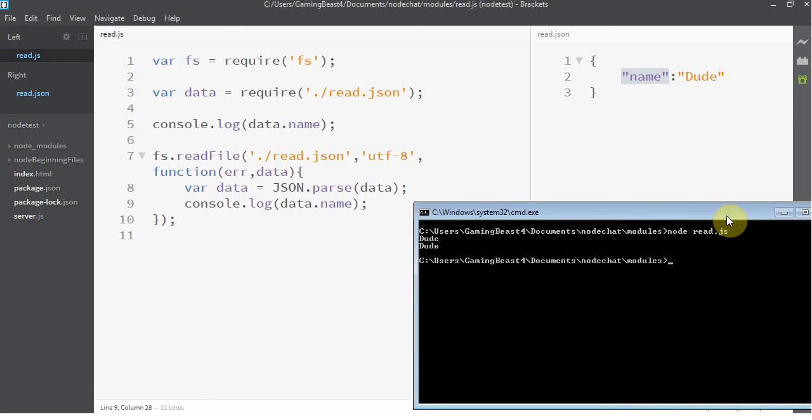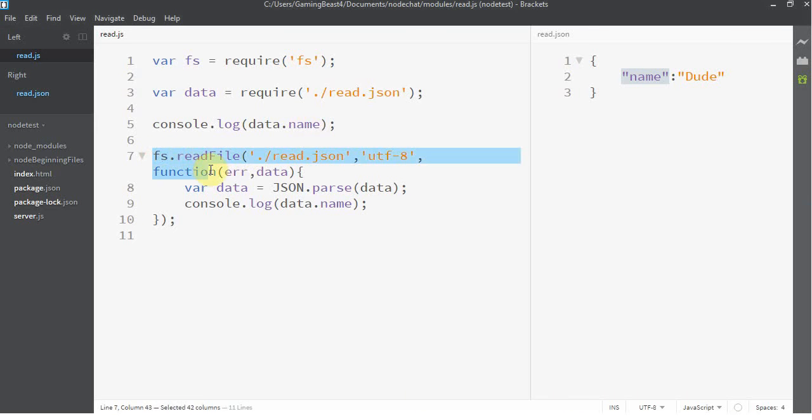All right, so it says dude twice. So you may be like, okay, what the heck? What's the difference here, right? It's just how this is accessed. This one is pulled in as a JSON file, as if it's a module, and then it accesses it and you're good to go.